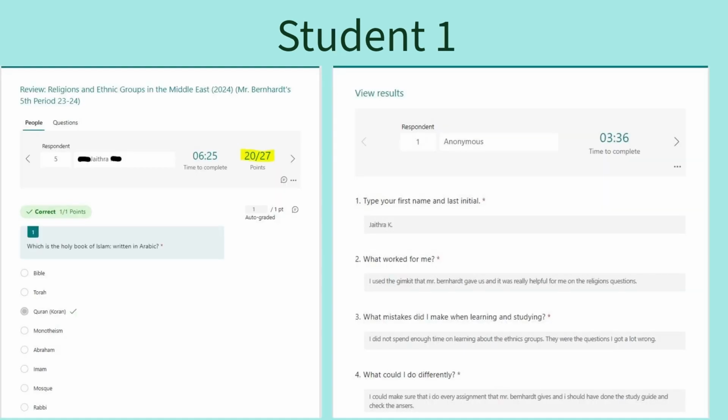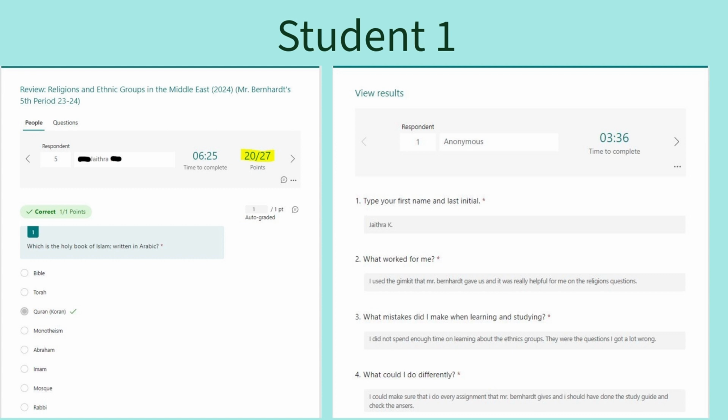After each major assessment, when most, if not all, students have taken it, I return to each student their responses so they can see where they knew content and, more importantly, where they fell short. It would be impossible to show students' entire test, plus publishing online like this would jeopardize its integrity. But what I can show is a sample of students and their scores. When students receive their tests back, they are instructed to reflect on their learning and the assessment using the three questions. Jathra scored 20 out of 27 on this assessment, or 74%, which is below mastery.